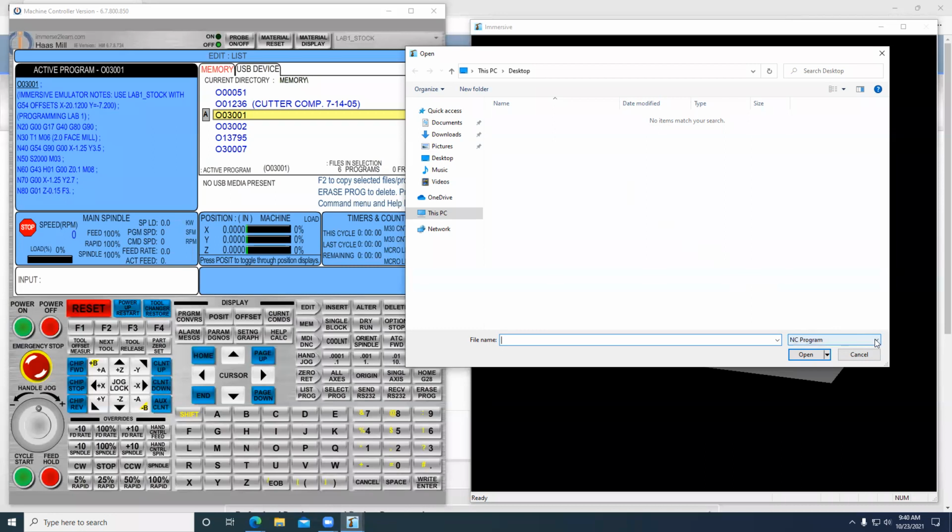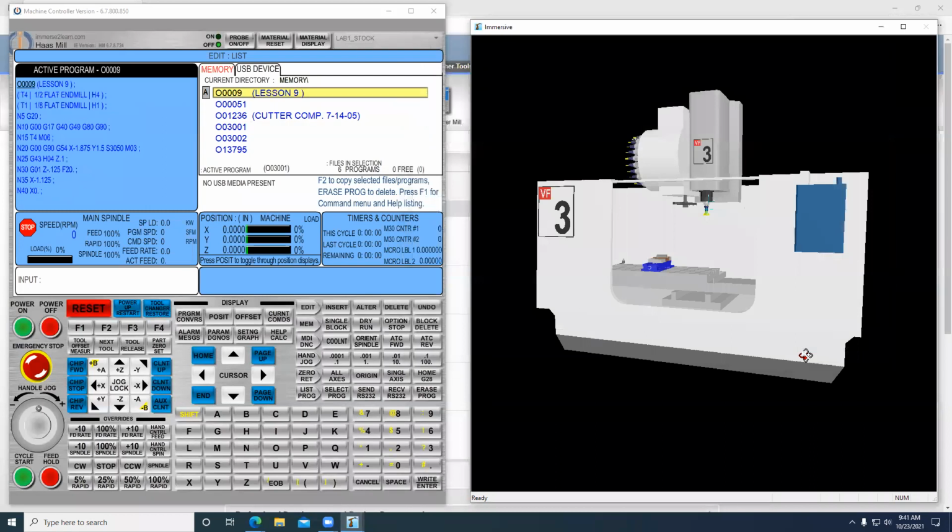Usually what I do, I disable the NC program and I select all. So right now I'm in desktop. In my desktop, I have program 9, which is lesson 9. I highlight it, I open it, and now I have it in the machine.